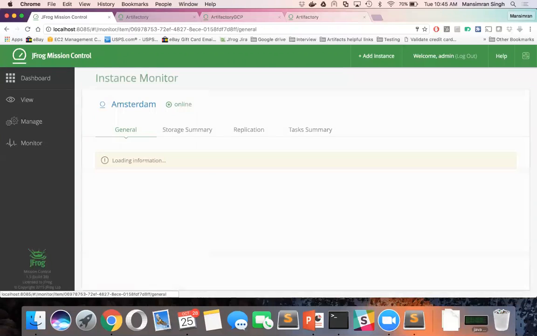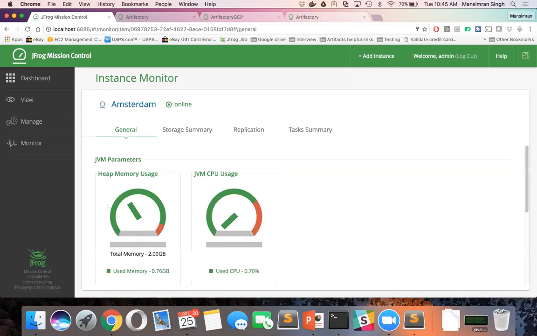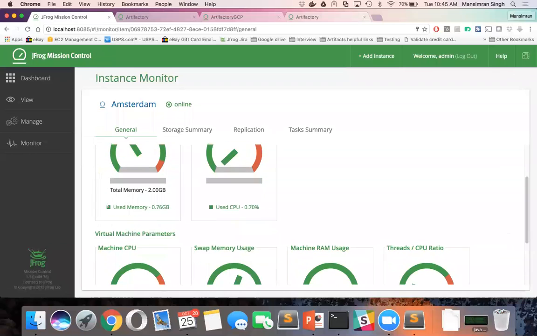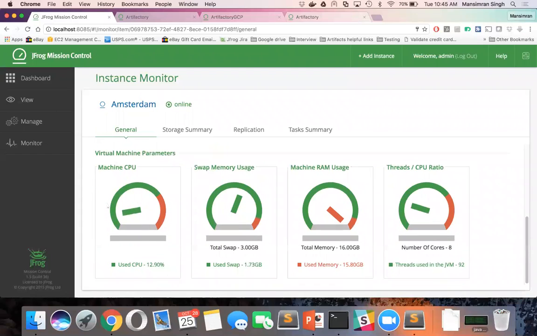Now, if we go into the monitoring section, which is again a very interesting thing to note, because as an admin, I'm always worried about the resources. In order to see what all resources are being consumed, you can just simply click on the monitor tab and it's going to tell you about its heap memory usage, its CPU usage, and all the other things as well. For example, I'm coming to the threshold value of the RAM. So I'm almost near to it. And if I were to run some more applications, it's going to crash. So this is again a very, very important thing to observe as well.